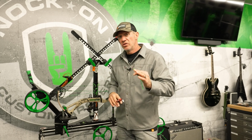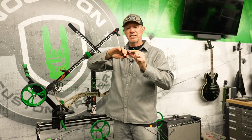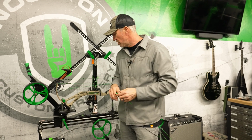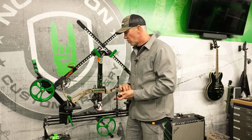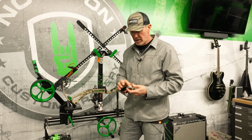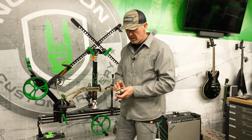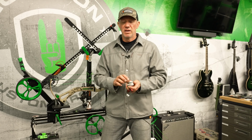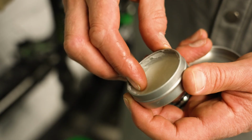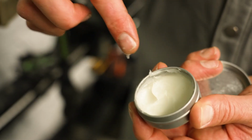Here's something that you can do if you have a neutral position and if you have a release that has a bigger hook, or honestly anyone. This works so slick. So what I do on mine, normally before an event or before a hunt, is this synthetic type of wax that we have. I don't recommend any waxes that are thick and gloopy. It really needs to be a creamy type of lubricant or a creamy type of wax. It's not going to end up putting more debris on this D-loop.